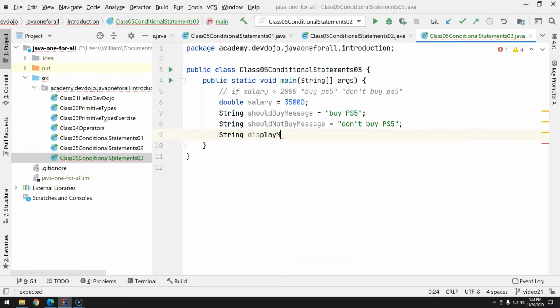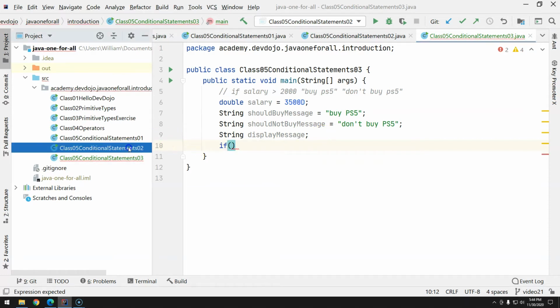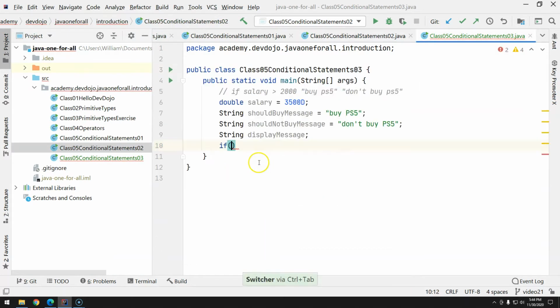Pretty simple. I just want to display a message and I would like the display message to be one of these. So we have several ways to do it. This is just to get you used to creating variables in Java. Now we can do this same as we did for the age here in the category.